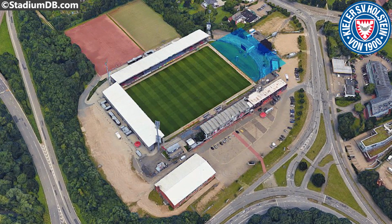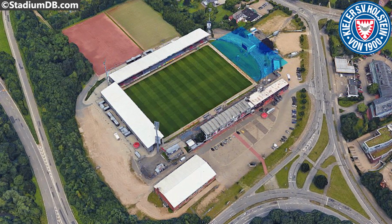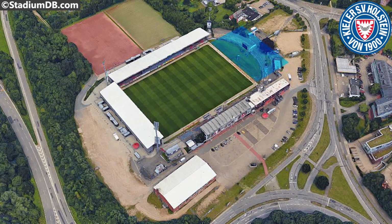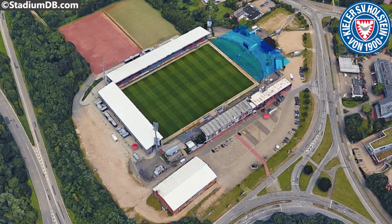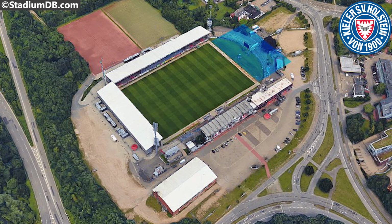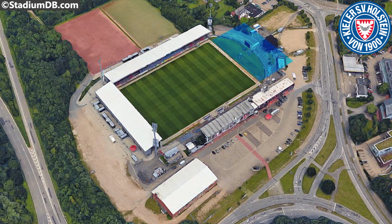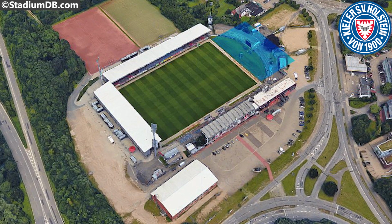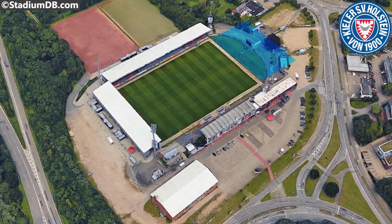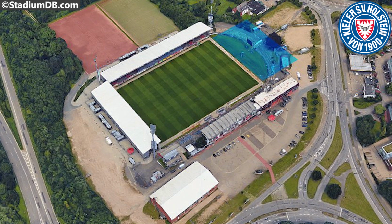Holstein-Kiel reached the Zweite Bundesliga in 2017, needing to meet divisional demands of a minimum 15,000 capacity. Work that began in May 2017 would be done over 2 stages, a process that involved increasing the existing stands and developing a new stand to the east. Growth of the south, west and north sides would be completed by the start of Holstein-Kiel's 2017-18 season, operating with a temporary 12,000 capacity through safety measures.